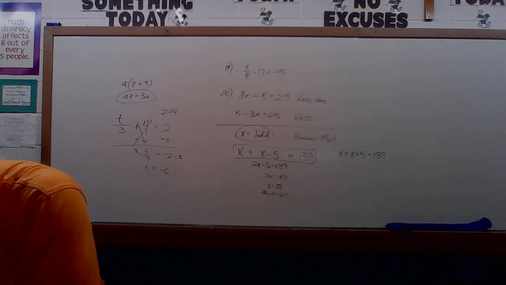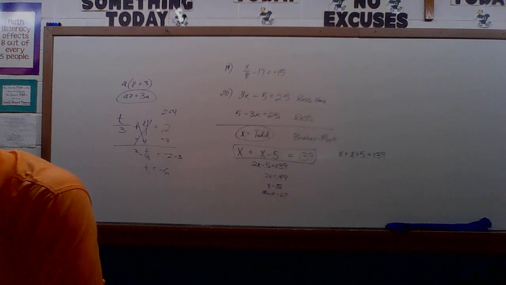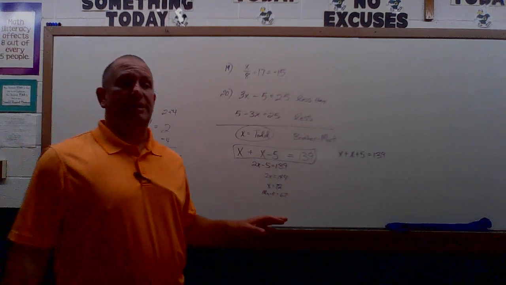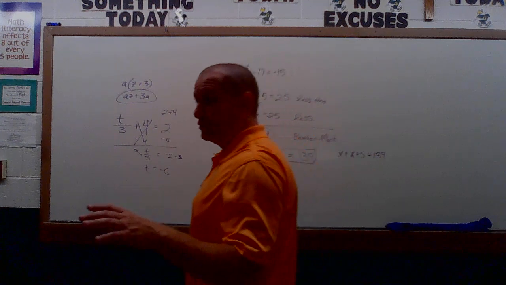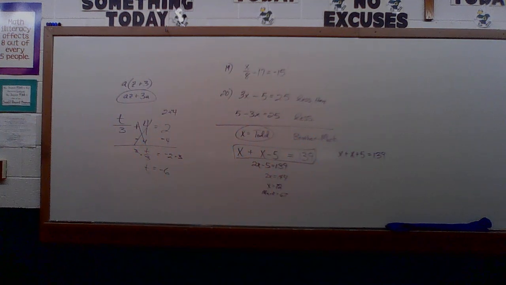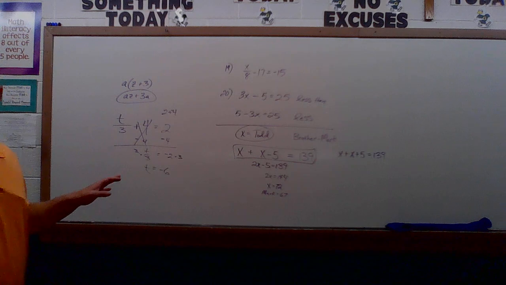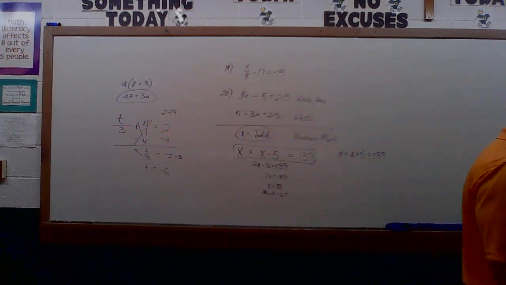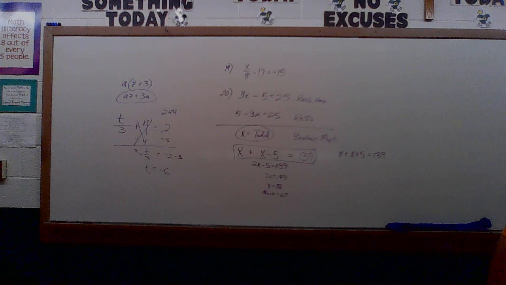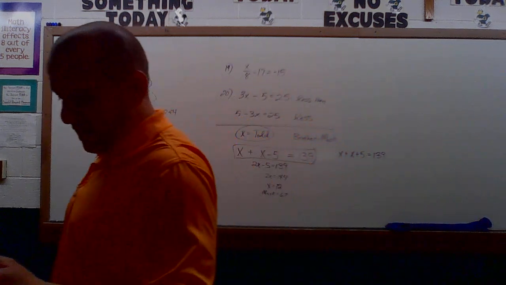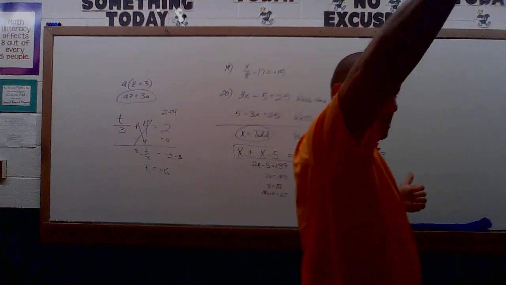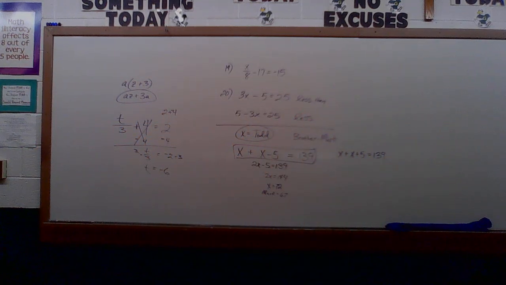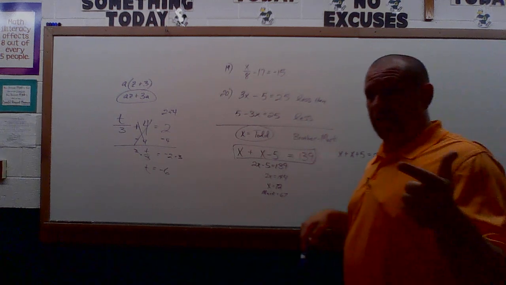And then the last thing that we talked about was formulas, right? A formula is a bunch of variables put together, and we can manipulate the formula for whatever variable we want. So we can do multiple problems in a formula. The formulas that we talked about were the distance formula, d equals rt. Remember that it's all lowercase letters. And then we also talked about perimeter, which was all the outsides added together. And then area of a rectangle was what?